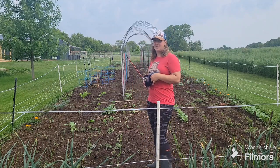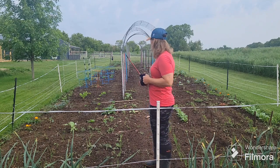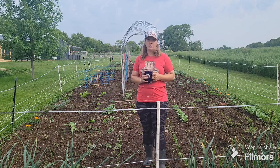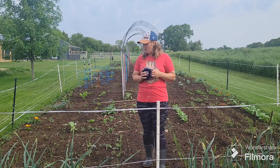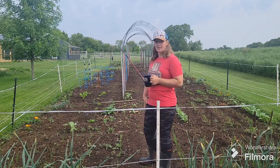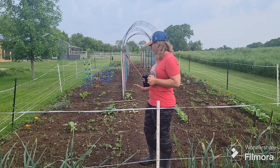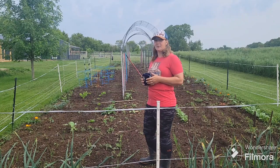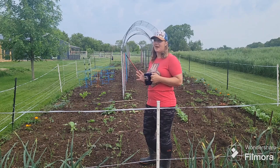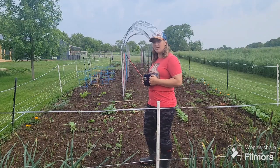So today is planting day. I'm pretty excited about it, also still pretty nervous about it. As you can see behind me, some things are starting to grow. The rabbit issue is getting to be less and less, but I still do have some rabbits in here that are causing havoc. But for the most part, things are growing. That being said, I'm super nervous to put my tomatoes and peppers and cucumbers and whatnot out today, but that's the goal and that's the plan.